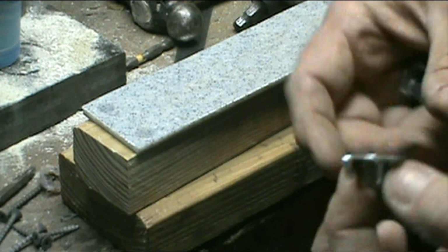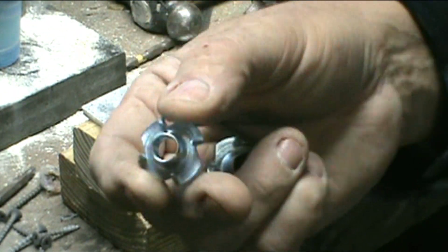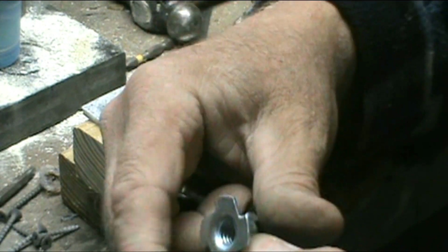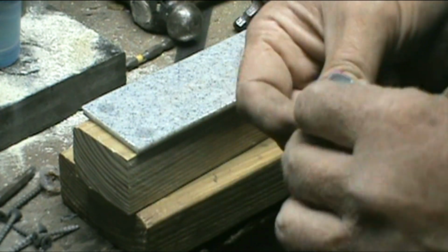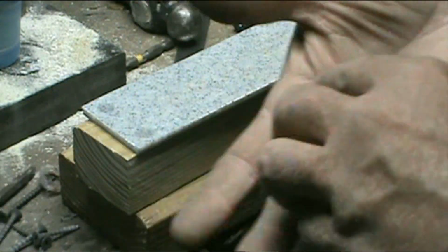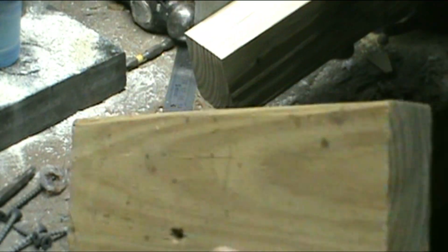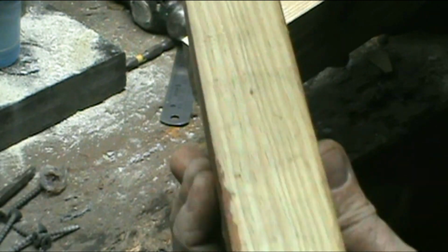They're called T-nuts. They pull up into the wood, and the claws keep them from doing that. And this fills it up, and you can run the end of it and kind of paint it over or not. So these are what goes in the bottom, these 2 3/8 T-nuts. Now, for the boards, I have a 2x4. How long is it? I have no idea. I just cut it.